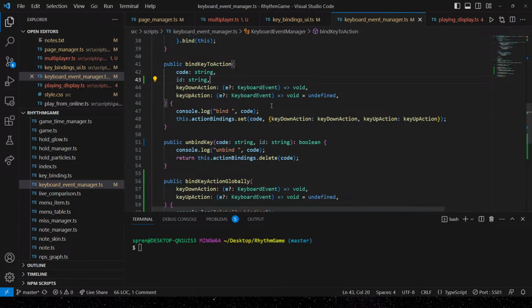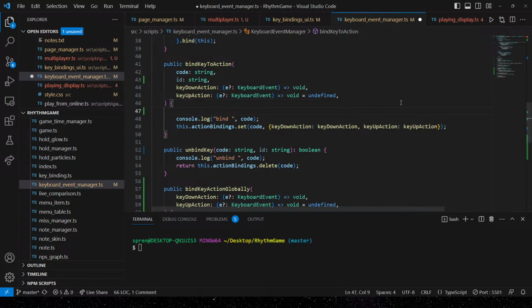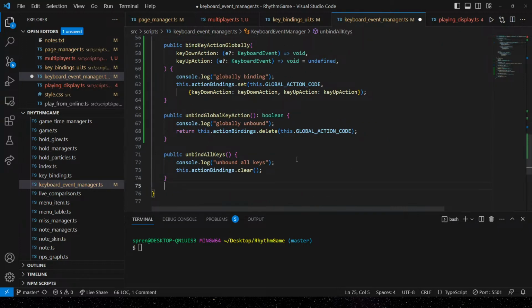I probably have a utility function for this.